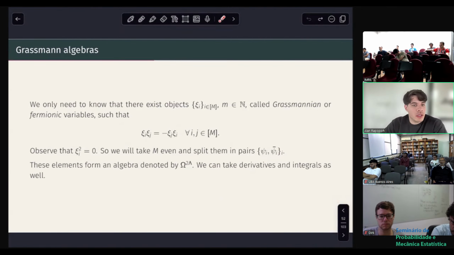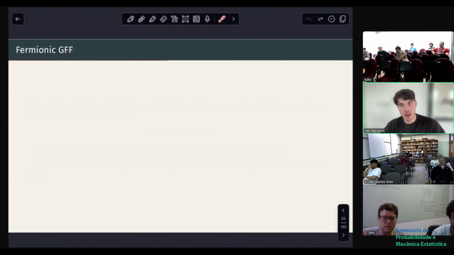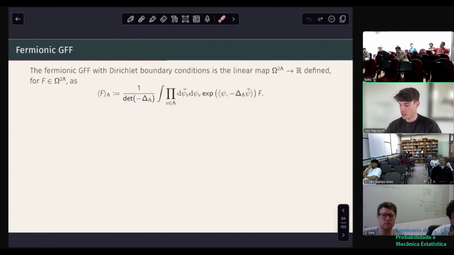So again, these are all elements from an algebra, and we can, of course, take derivatives and integrals as well, which behave in a very straightforward and simplistic manner. Basically, an integral is the same as a derivative in this setting, in fermionic variables. So doing some gymnastics of Grassmannian calculus, it is absolutely not difficult to show results like the one that I will give you now, because right now, we only care about being able to compute things. In particular, integrating things with respect to a Gaussian measure.